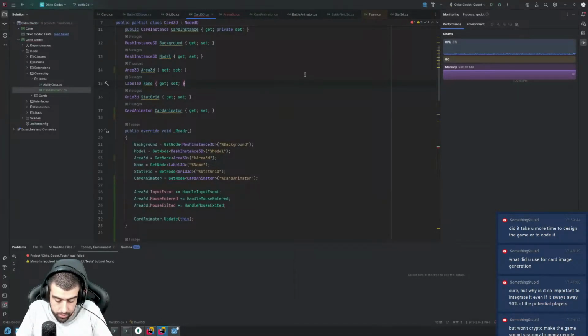Again, this is basically how I did it in the 2D version, but given I'm doing it again, is there a better way to do it? Because either the responsibility is on the card or it's on this orchestrator.